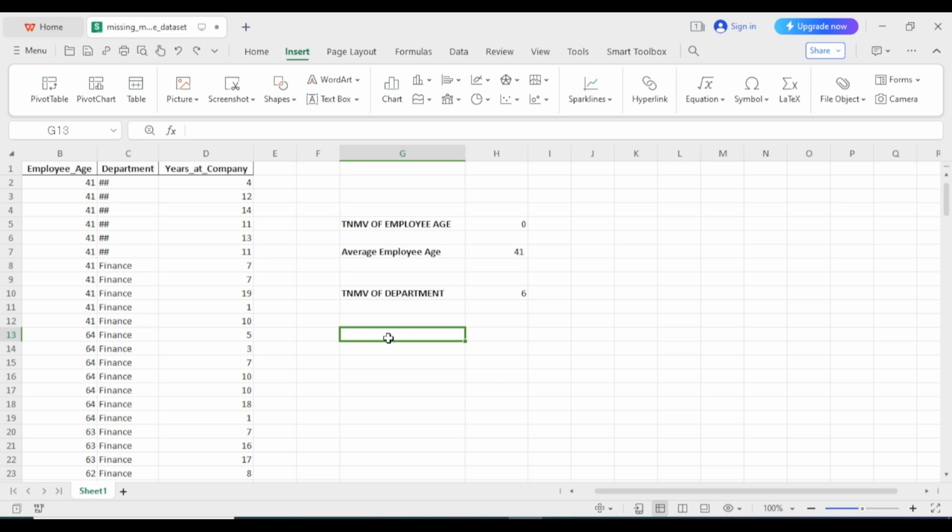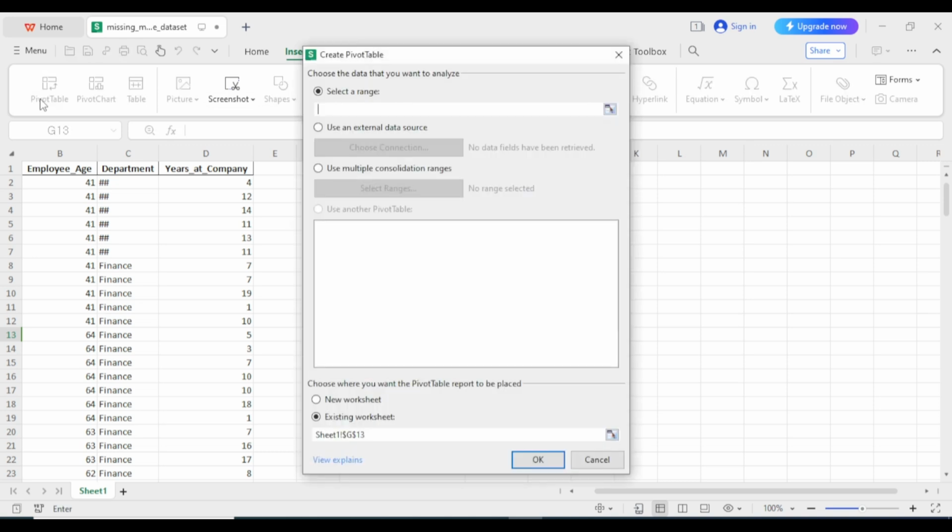So it's here, G13. So we click on pivot table. So this asks us to select the range. So the range here is column C. For the existing worksheet, we want the pivot table in the existing worksheet we are working with, and we click OK.